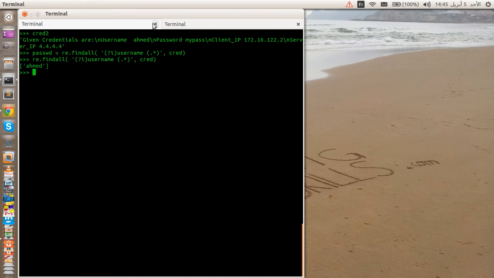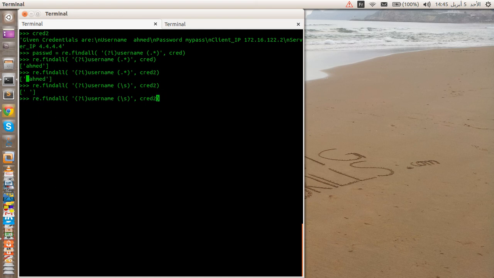That was an error from me. As you can see here, there is no space here. But if we change create to create2, we have an extra space. If you remember, if we provide a \s, which stands for white spaces, tab, space, or new line, it provides us a space, and for CRAD it provides us nothing. So if we want to solve this, we need to add a \w plus. As you can see, we are taking this extra space and the next word after the extra space.